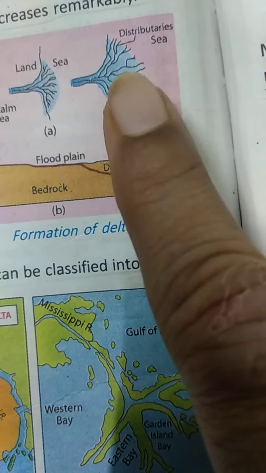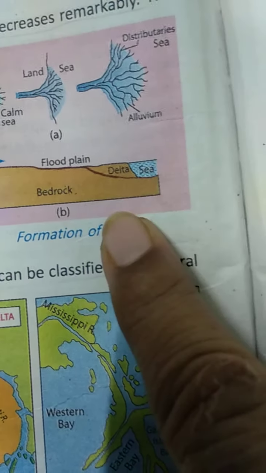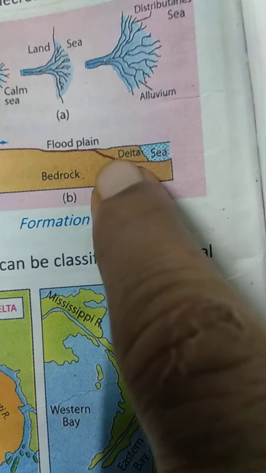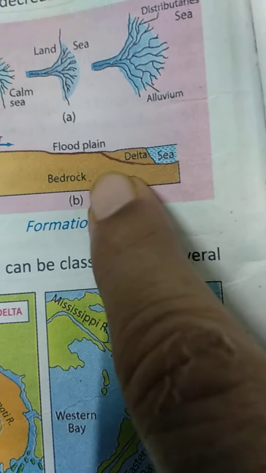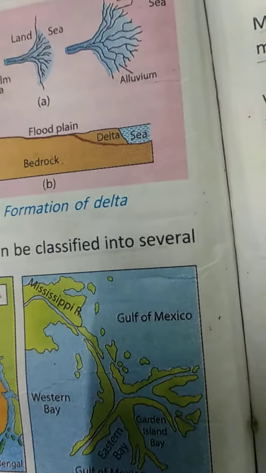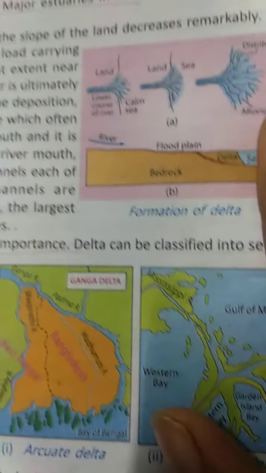This becomes the distributaries. The Ganga-Brahmaputra is the largest delta in the world, and this is the feature that is occurring there. See here, it is the sea and the floodplain; the deposition occurs, and so a delta formation occurs. Deltas are of different sizes and shapes and have great importance. There are three types of delta that I will explain later. First you understand what a delta is.